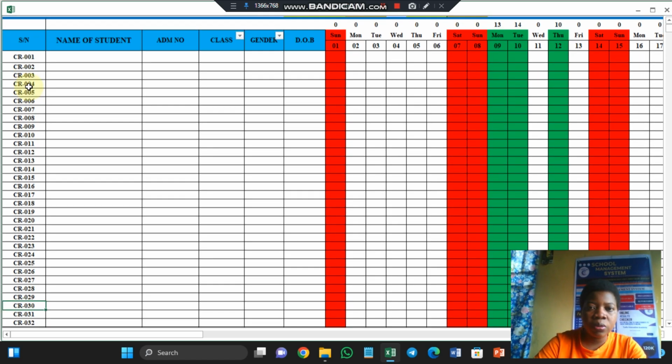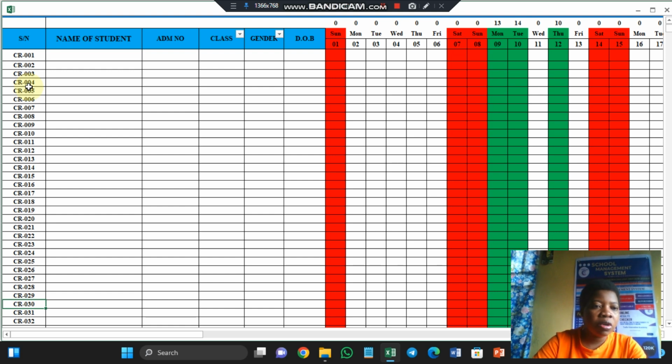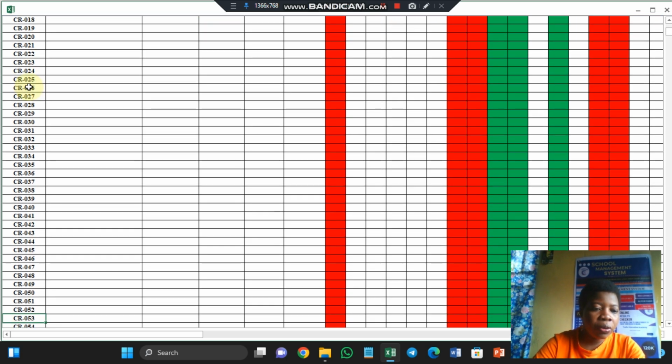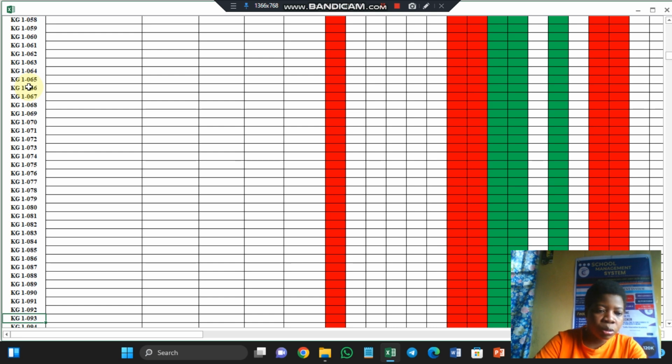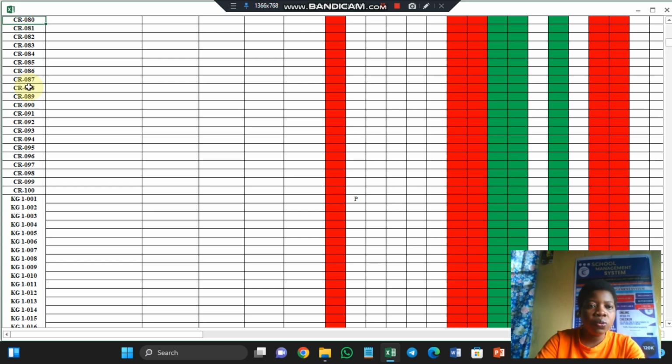Like this CR, this CR means crèche, followed by KG1, followed by KG2, then move down to nursery 1, nursery 2, then to basic 1, basic 2, and then to GSS 1, 2, 3, SS 1, 2, 3.